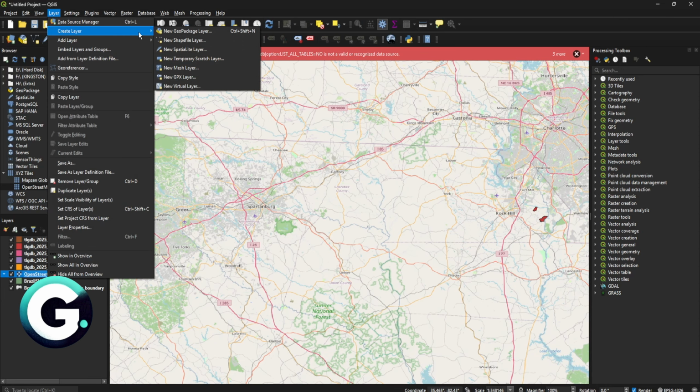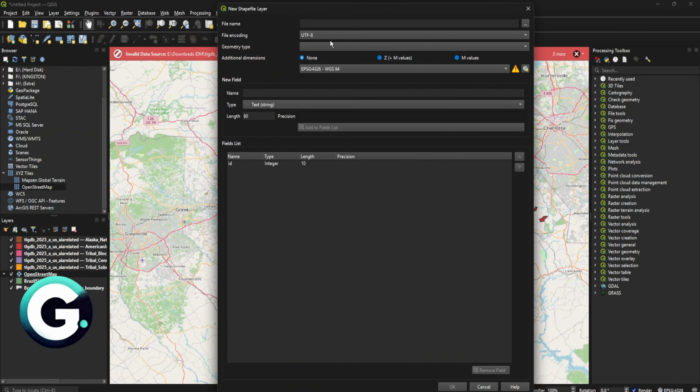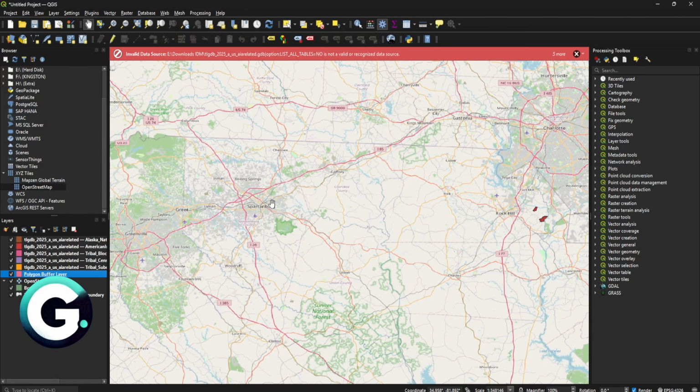Let's click on layer, create layer, add a new shapefile, and the most important thing right here is to create your polygon layer. These steps are going to be the same for something like lines or points. And then let's name this layer something like polygon buffer layer. Let's click on OK. And then, of course, we want to enable edit. You now want to add your polygon. So in my case, I'm going to simply add it this way.